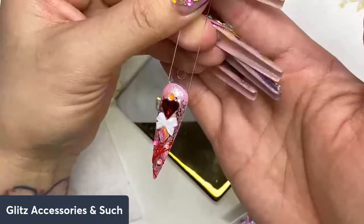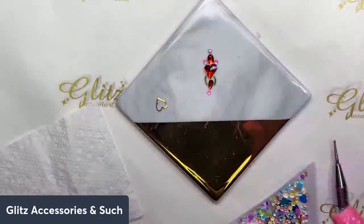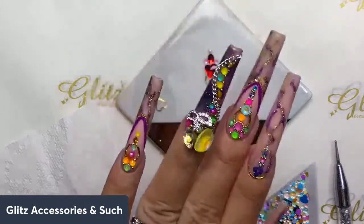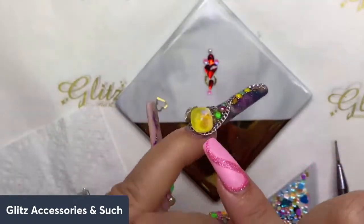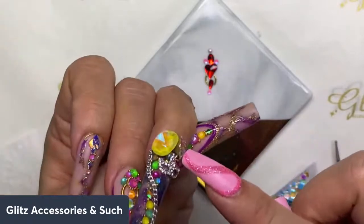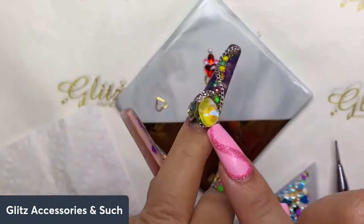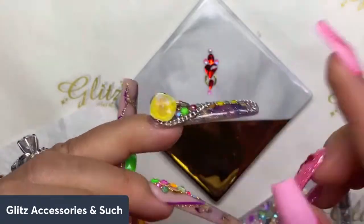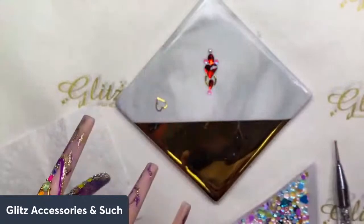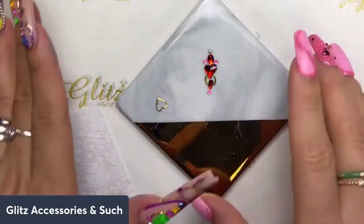And I want to cure this beauty for 60 seconds. Make sure when the clients cure, you ask them to turn it back and forth on the nail. So make sure that the LED, the UV rays will cure completely between all the crystals. So then that way they're going to stay secure on the client's nail for the next like 4 to 6 weeks or whenever they are going to be back.